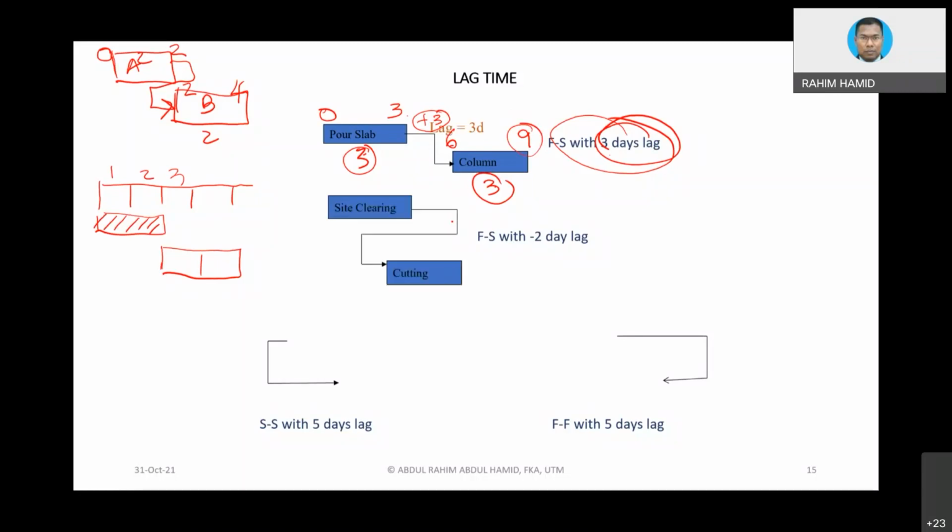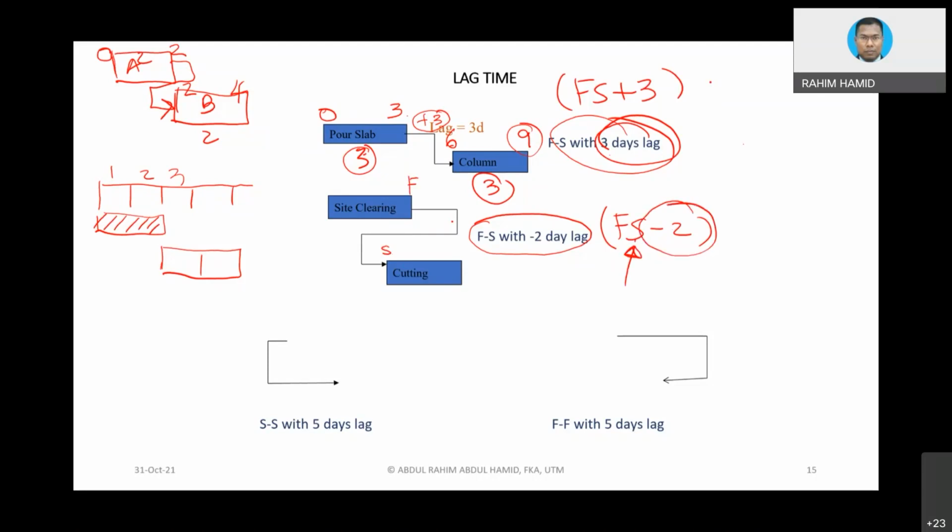Okay, if we mention finish to start, the way we write is something like this: FS minus 2. That is the concept. This one is FS plus 3. Okay, FS minus 2. You focus on this value, the start. This letter here, the start of the following activity. So remember, this is F, this is S. It is the following activity that is being lead.